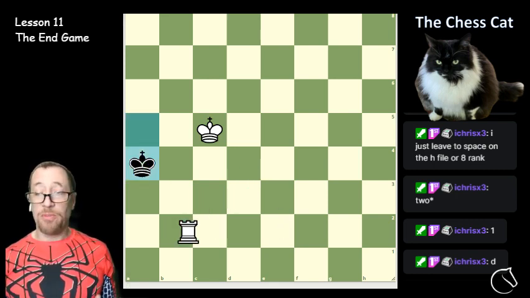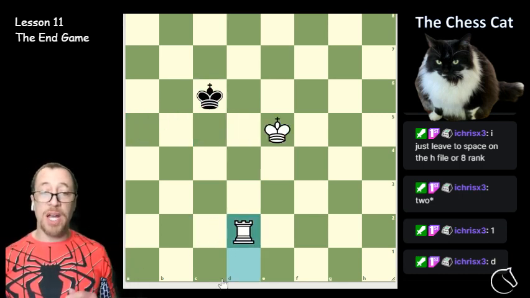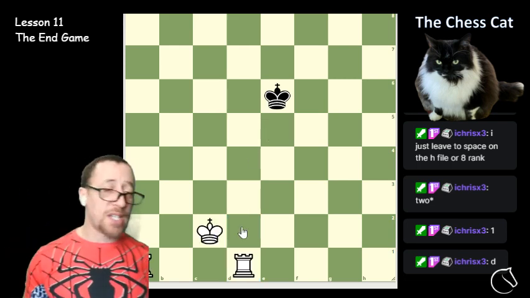Pretty straightforward, I hope. I think that's straightforward for most of us. I'm hoping it's easy. I hope you got it. Let's move on to what happens if you are lucky enough to have two rooks against the king.